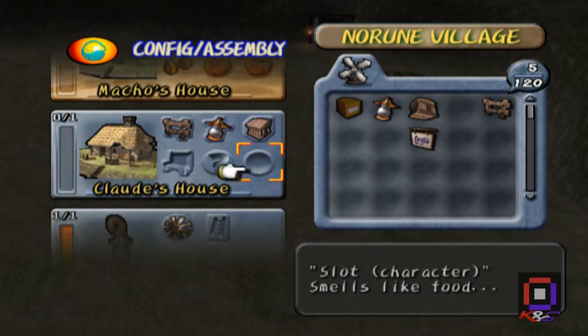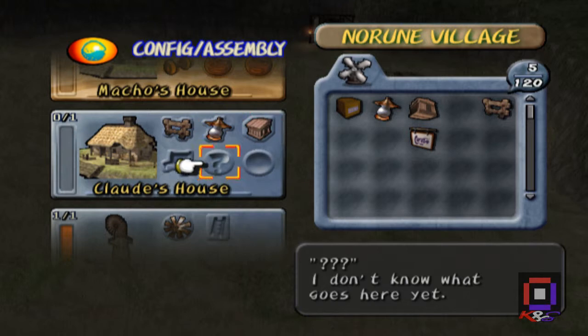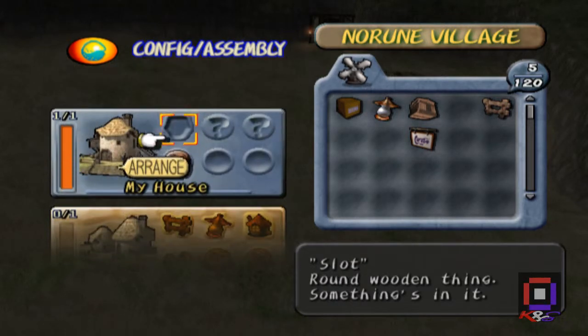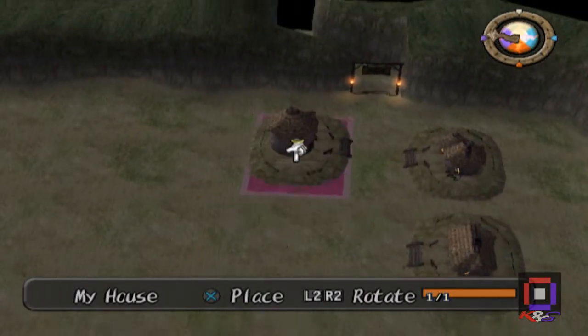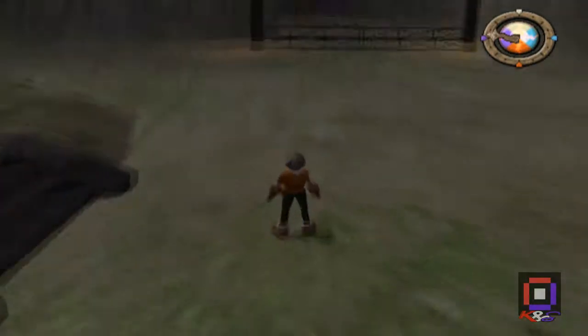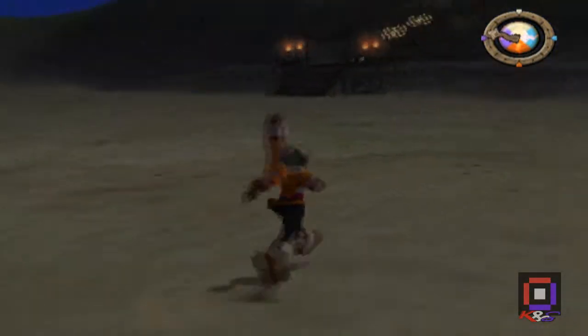GG, self, GG. So you see, this candy box is actually what Claude is going to tell us to put in that slot. However, since he is not there, I can't really do that much about it. So I'm going to put Mom right here, and search the area for... oh, there she is.